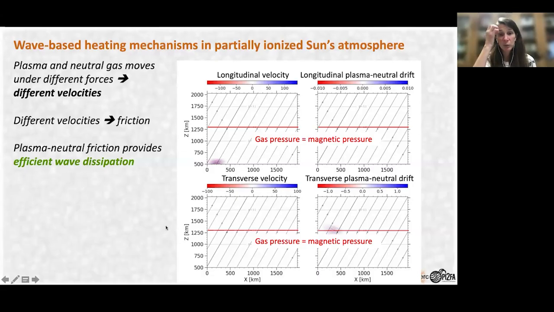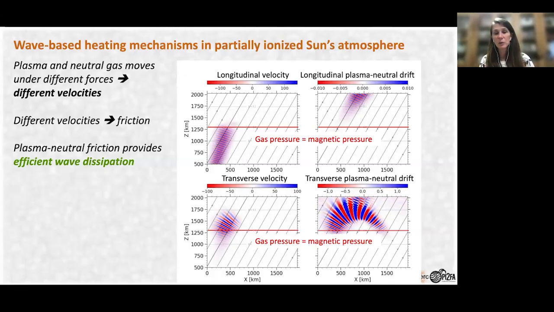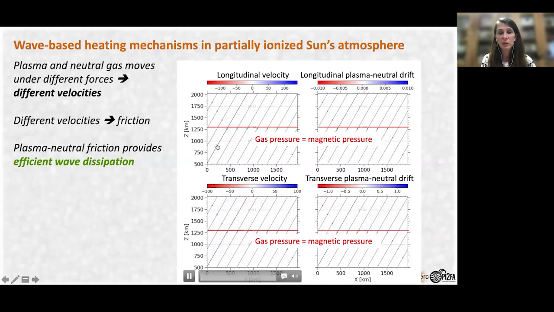Let's see, it's a slow playing movie. So what we see here is, again, a bit technical. We see a piece of the sun, and this is a very, very idealized model. It is a piece of the sun of the size of about 2 megameters by 2 megameters. The vertical lines are the location of magnetic field lines. So we send a sound wave from here, you see it moving in the lower left corner.